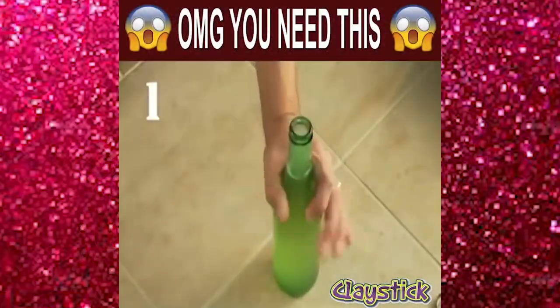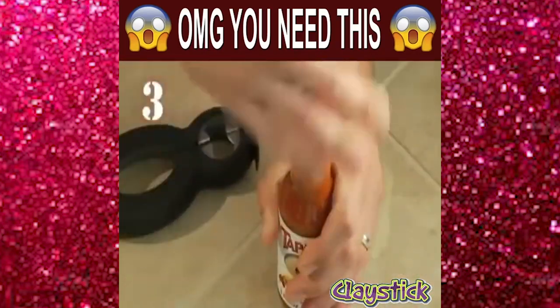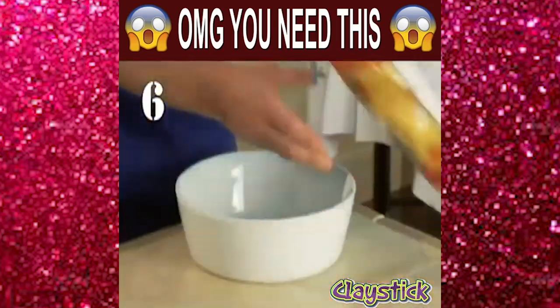This right here is the 6-in-1 Bottle, Can, Jar, Opener. When I saw this on the ad, which appeared on my Facebook feed numerous times, it looked kind of amazing because it's a bottle, can, jar, everything opener all in one. You just need one tool to open all your food items and beverage items, which sounds like a win if it actually works.